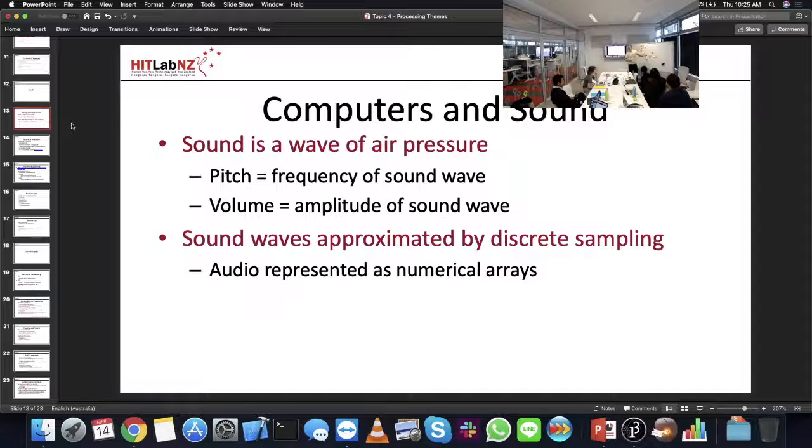And if we did this again and redrew it, we'd get slightly more accurate and slightly more accurate and slightly more accurate. But that's effectively what's happening when we do audio on a computer. We are trying to represent some waveform by basically breaking it down into these little steps. And we'll see some examples of that later on.